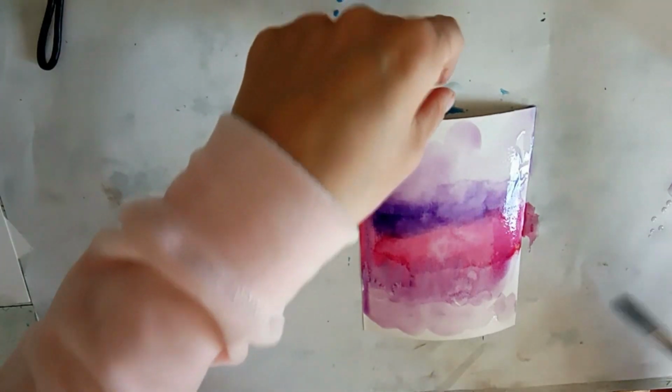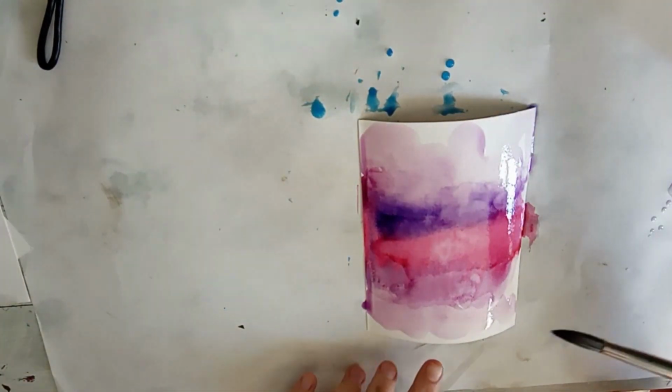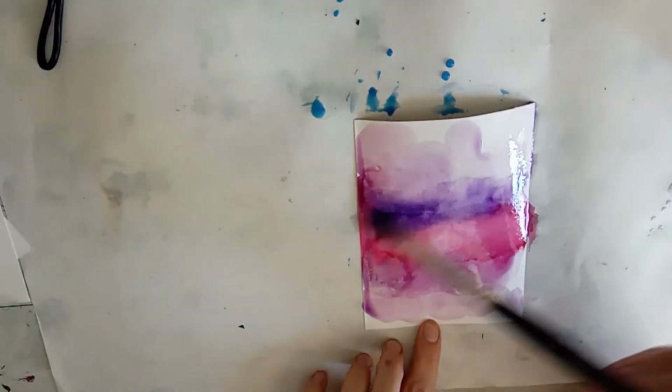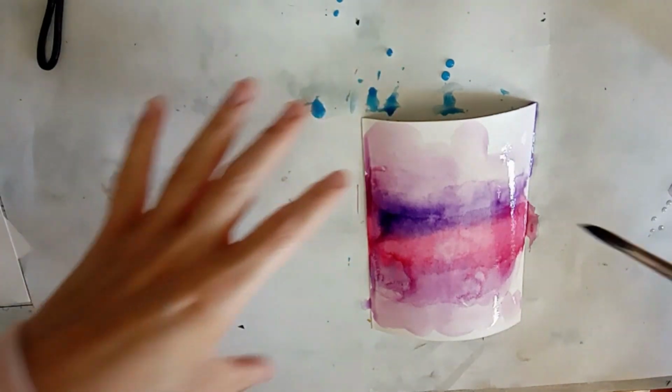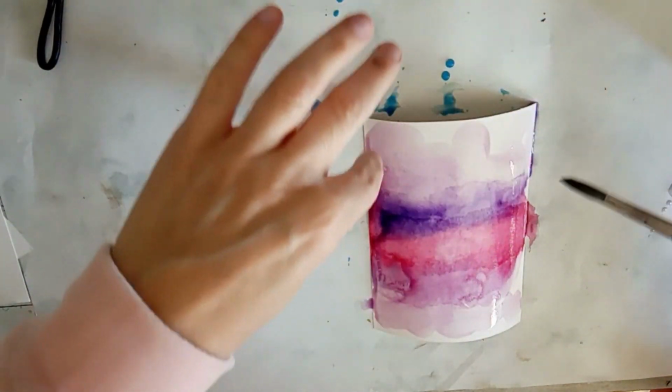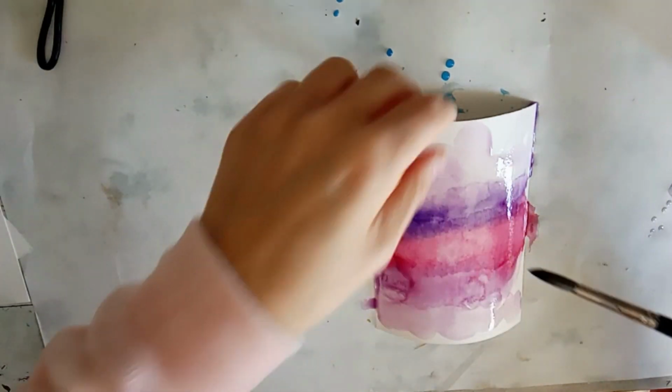Okay, and because I started here from the middle, that gives me also choice that I don't have to put images in the same places on each card. This one, I maybe decide to start building from the edges and expose that quite lovely color in the middle. That's that one.